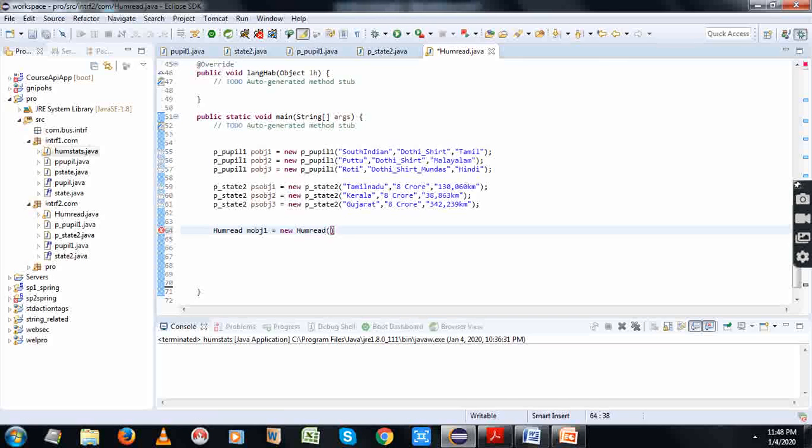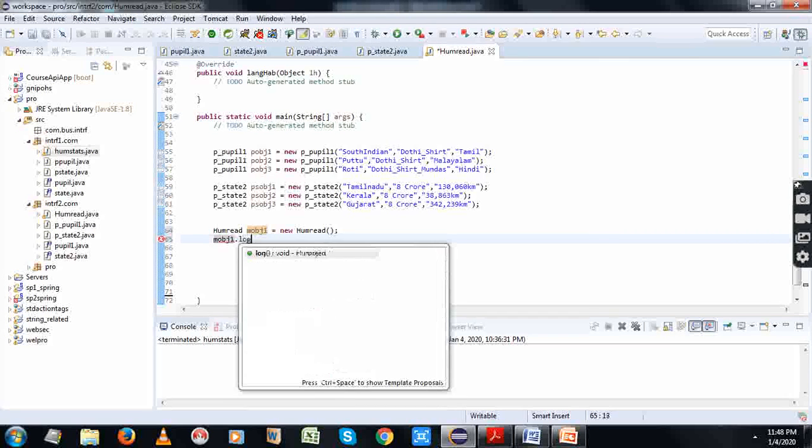So here this is the instance reference variable for the p_people1 Pojo class. So I'm gonna make use of it. Here let me declare equal to people1.